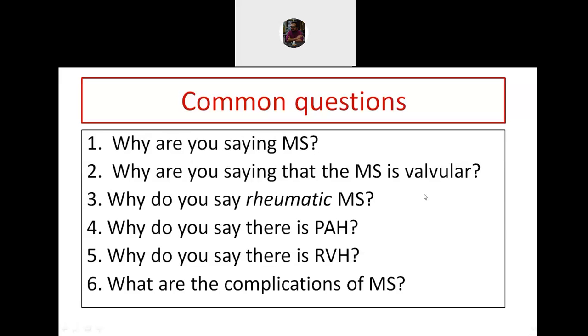Not epigastric pulsation. See, right ventricular hypertrophy does not indicate there is pulmonary hypertension. A patient may have a different kind of disease that is causing the right ventricular hypertrophy. So it does not necessarily mean that right ventricular hypertrophy is only due to pulmonary hypertension. So features of pulmonary hypertension cannot be justified by right ventricular hypertrophy. I can argue that this patient has a bivalvular pathology, mitral stenosis along with tricuspid stenosis, or mitral stenosis with pulmonary stenosis. So that does not mean there is pulmonary hypertension, but there will be right ventricular hypertrophy.